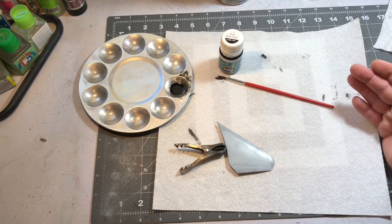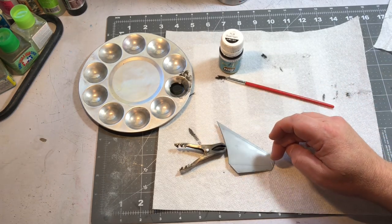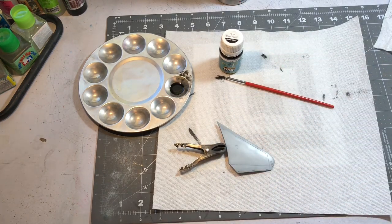Otherwise, the pigment gets kind of thin, and it's just kind of a pain in the butt. You can also use oil paints, thinned down with mineral spirits, or just take straight oil paint and put it in there and wipe it away.